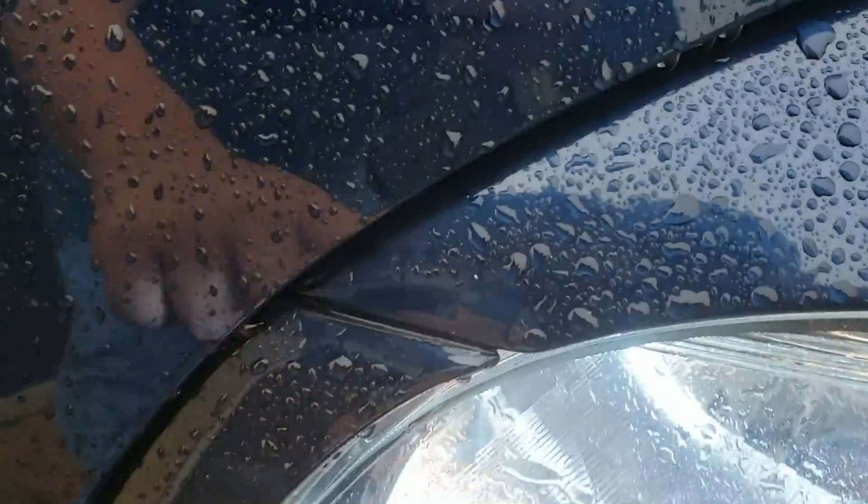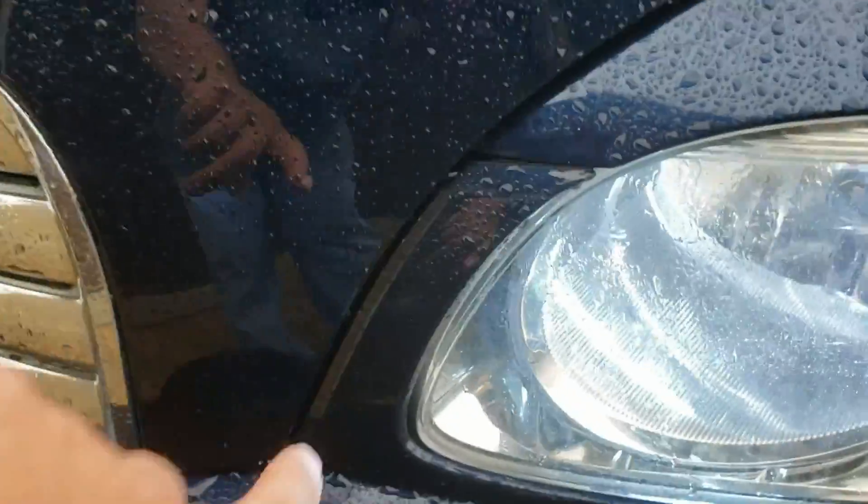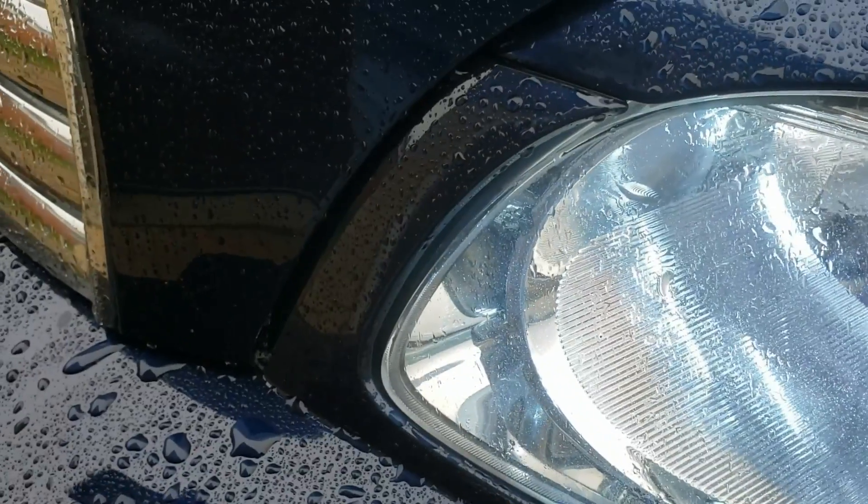On this side it's wet, so it's harder to see, but it doesn't seem like it's matching up right because it's actually bowing, and it never did that before. This is a 2013 Open Range - it's a front living room. We were hoping for a bunk, but we really like the floor plan, so I'll show you the video of that.